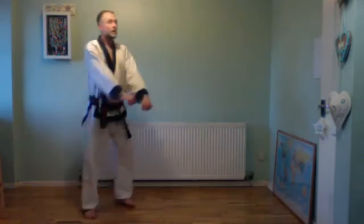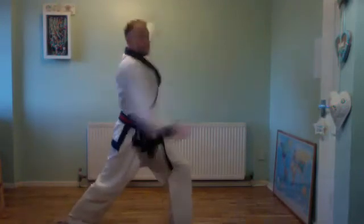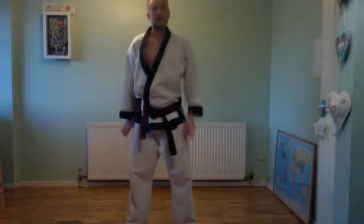Hwak Sambon, number 3, is 2 doubles and a single. So if I show you from the side view, okay, here, 1, 2, 3. So it's double, reverse double, single. Okay, that is number 3.